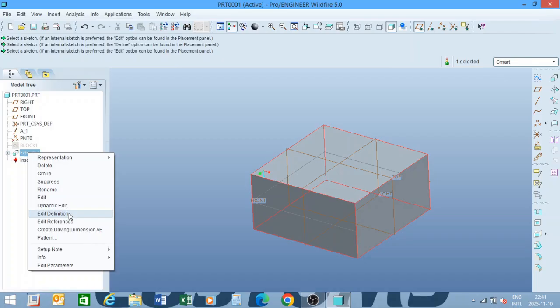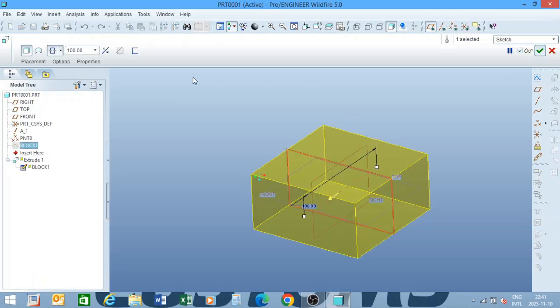I need to click on the correct extrusion, right click, edit definition, then it will take me right back to this menu again. Once we're back in this menu and you have decided, okay, I do not want a solid, I want a surface, I will show you the difference right now.